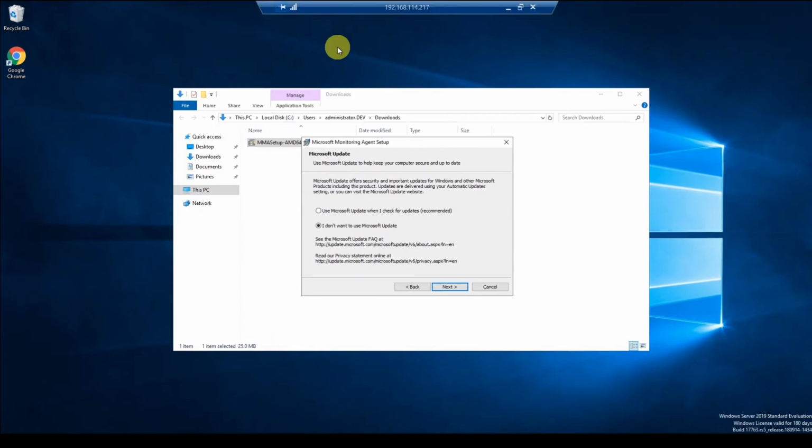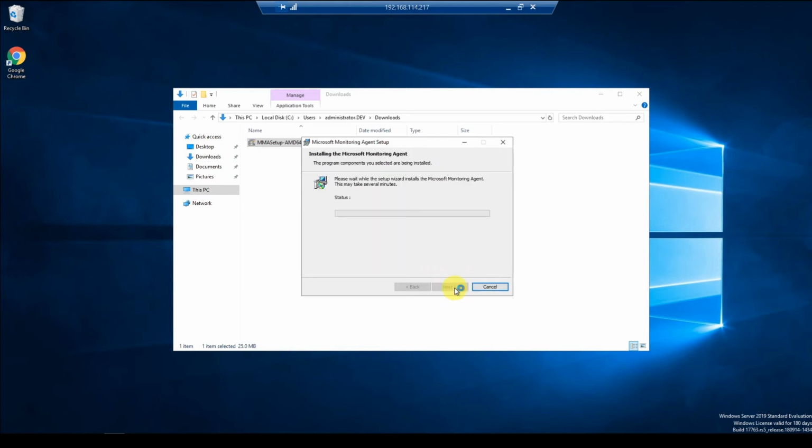The question is whether to use Microsoft Update to keep your computer up to date. Recommended. We'll check it, use Microsoft Update. Install. So once it's installed, and if your network allows all these Security Center URLs, there's a list of URLs which maybe I can share in the documentation in the description of this video. If the ports and URLs are open, then this is going to send signals to Azure, and then it starts collecting information, which we'll see after how long. I don't remember how long it takes to actually start generating.